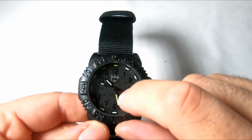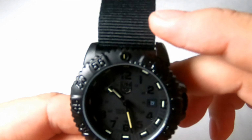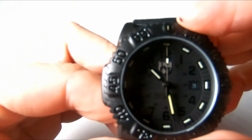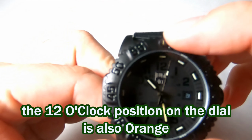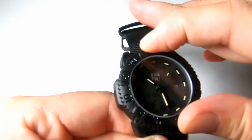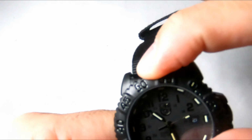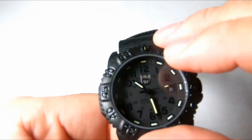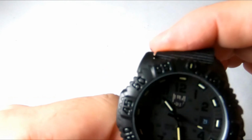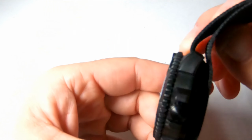You see the hour and minute hand also have tritium. There's a small tritium on the second hand. And right here, on most dive watches where there's a lume pip, that's actually tritium. It's a very small tritium vial. It's orange, so you know it's the 12 o'clock position. Unidirectional bezel, pretty decent click. Yep, I got it back on 12. Yeah, pretty decent click.